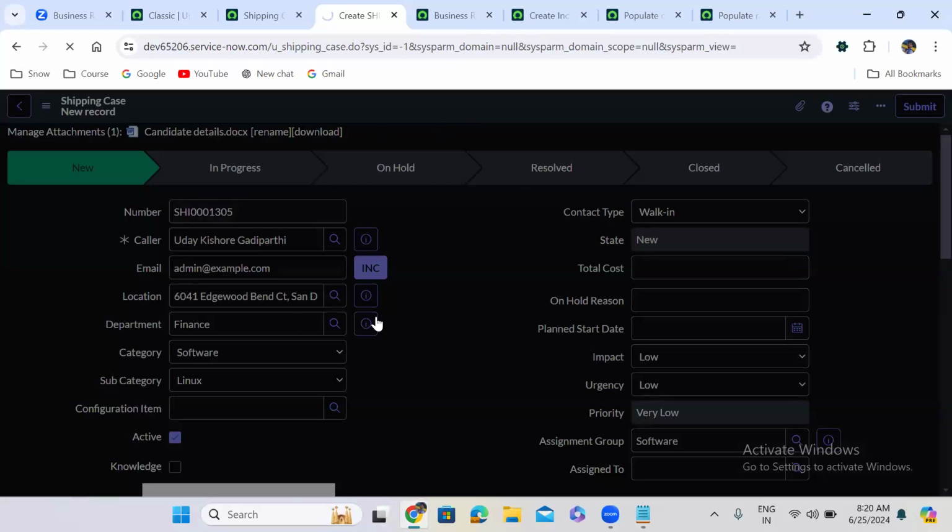So now you can see it is waiting till 10,000 records get created. If you observe here, now it is waiting because it is creating 10,000 records in the backend. Once 10,000 records are created, the form is given to you. So as I told you, after business rule is a synchronous call, it will wait. Once 10,000 records are created, then the form control will be given back to the employee.